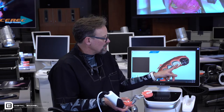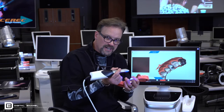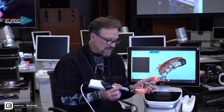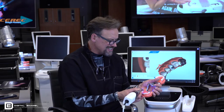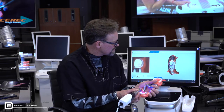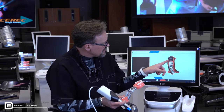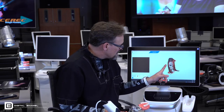Now the Primescan is so good that you could probably put it right on the void and there'll be enough image inside the rectangle that it recognizes that it will fill it in, but why make it harder for it? Well, it helps if I start on the right teeth. So boom, it goes. I'm going to fill it in. Once you start to see it fill in, stop and evaluate.